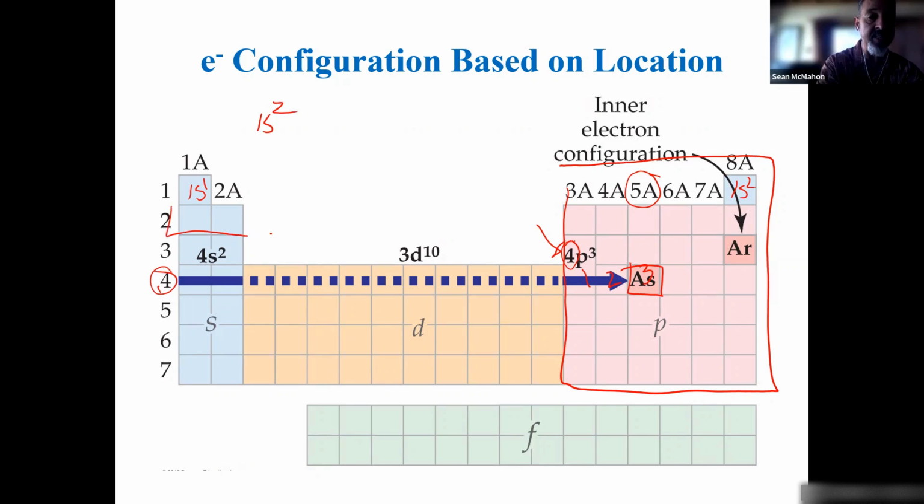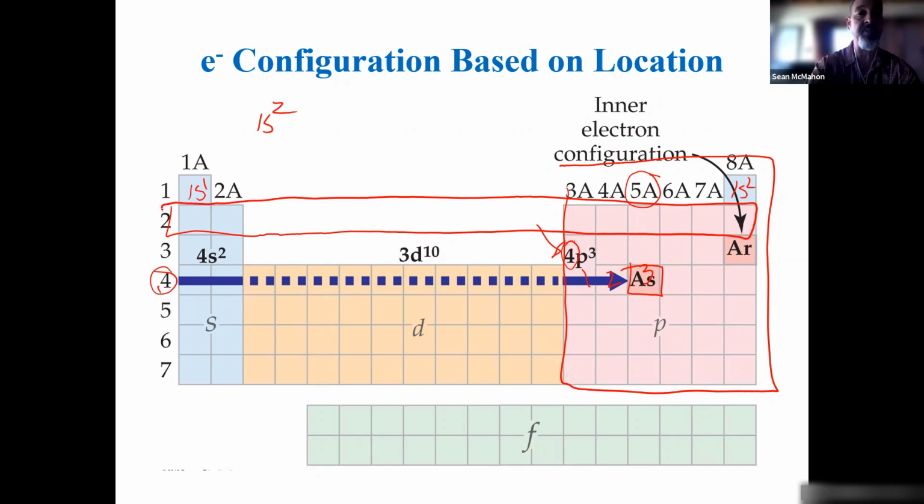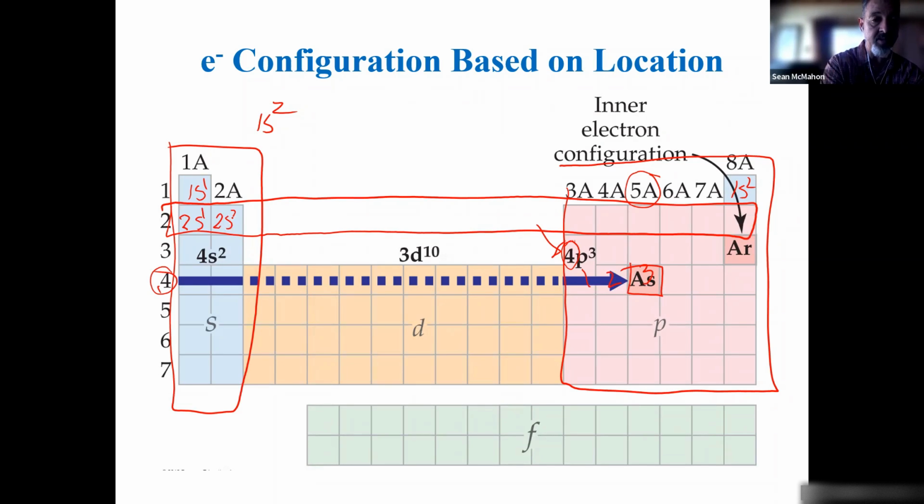When I go to the second energy level, I have 2 sublevels. I have the S sublevel, remember this is S, and I have the P. So my next set of electrons are going to go into the 2s1 and a 2s2, but there's only one orbital in the S sublevel, so after 2 electrons, I'm full. So where do the next electrons go? Well, I'll be over here.